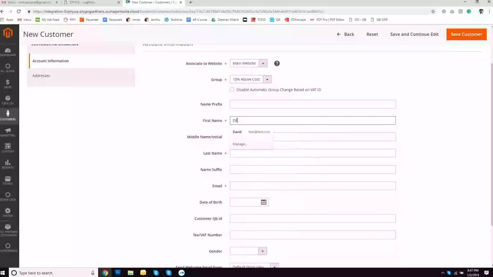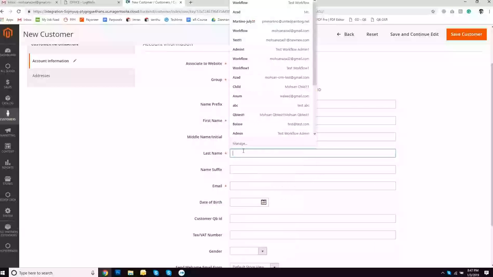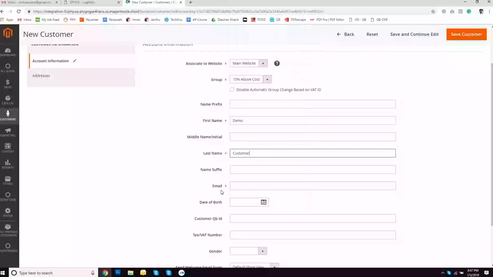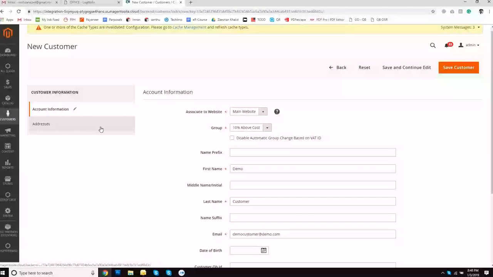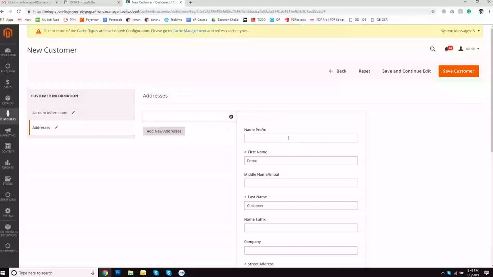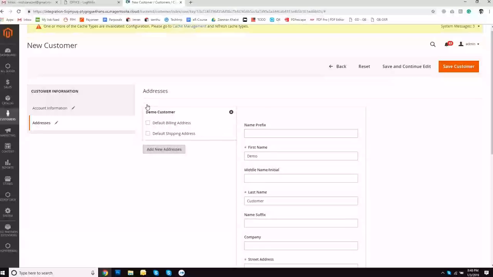First name: demo. Customer email: customer. Okay, I'm also putting the address, so we can see that the address fields are also syncing in the QuickBooks.